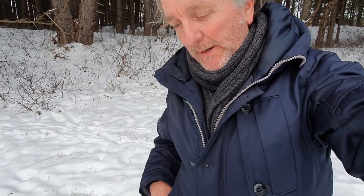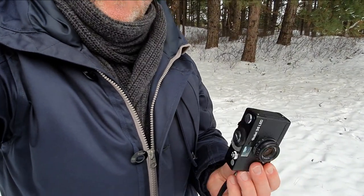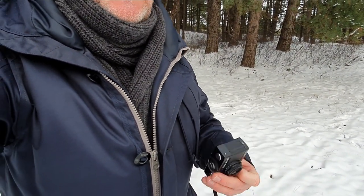As I mentioned, I wanted to get out again, this time around with the Rollei 35 LED. So in my right hand pocket I have my Gossen B6 light meter, and in my left pocket, let me just change my hand on the camera, in my left pocket I have the Rollei 35 LED. And it's Tuesday, so it's earlier than I thought to get out again.